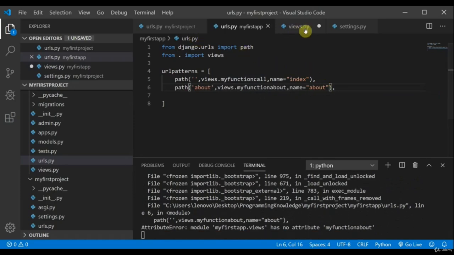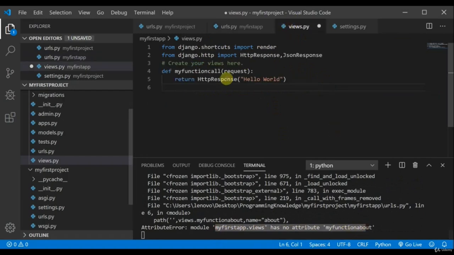Okay, now I'm making a path called about and views.my_function_about. It says my first app views has no attribute my_function_about, so I need to define that. So I would define this as well.